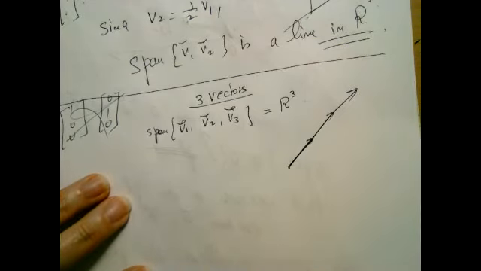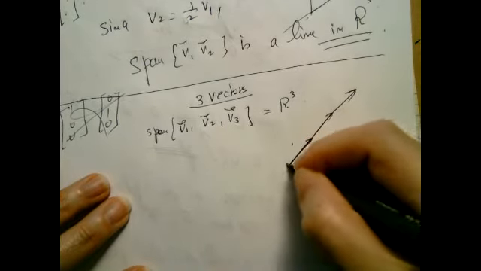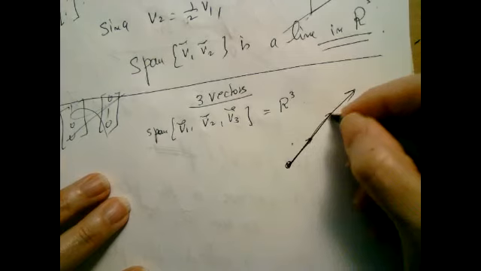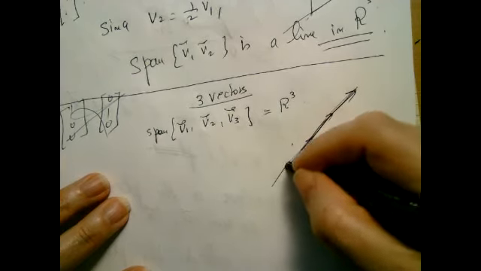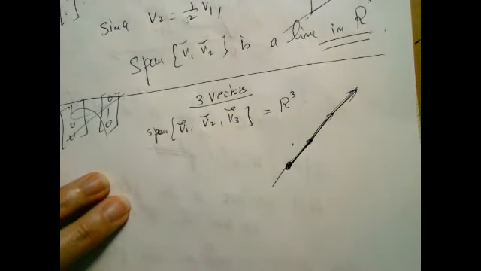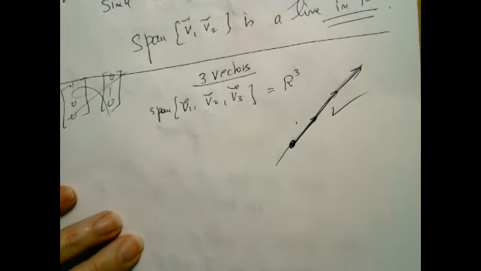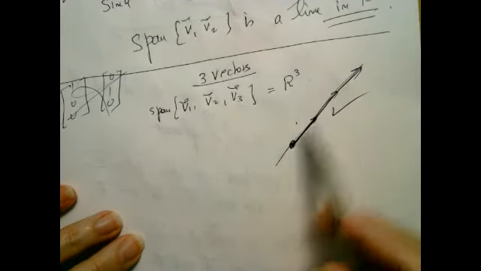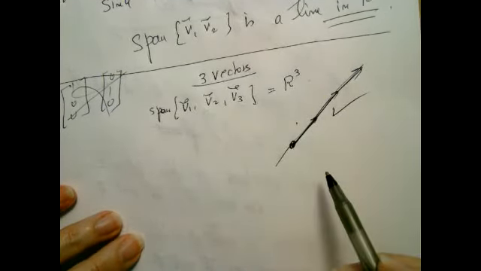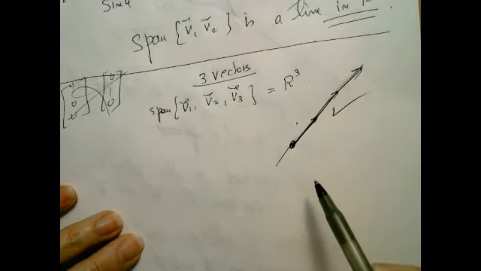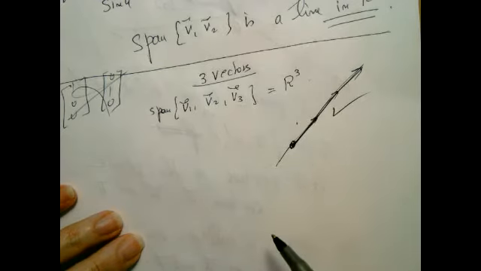So your first answer is absolutely correct. If they are in the same direction, it means they are scalar multiples of each other. Definitely the span is this. So that's scenario number 1. Who can give me another interesting scenario where they are not all three of them like this, but still you don't get all of R3?